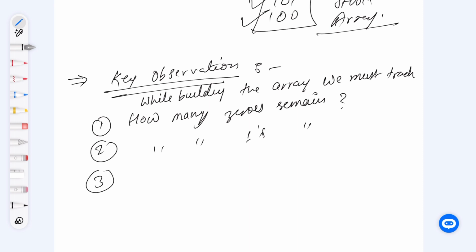Then the last element placed, where we have pushed the last element, okay?